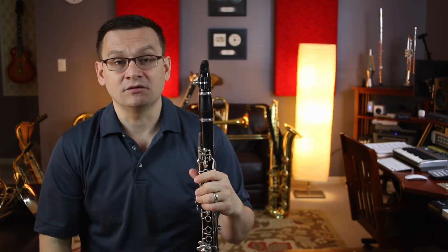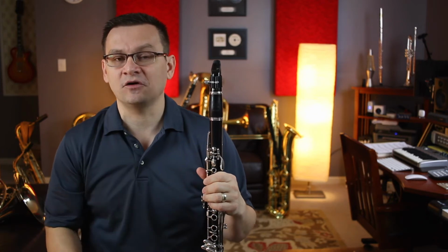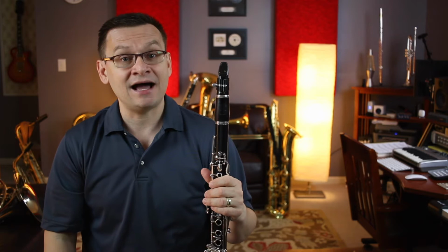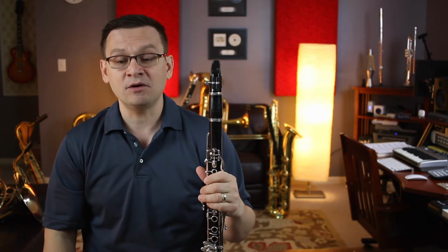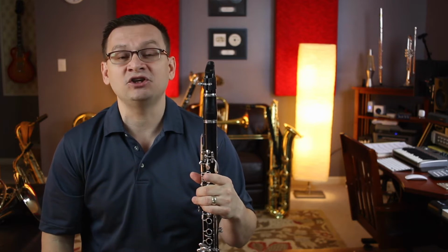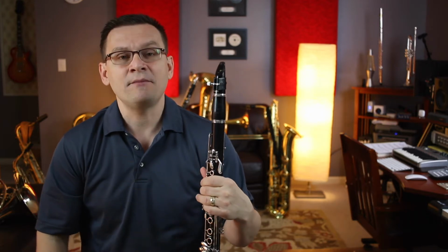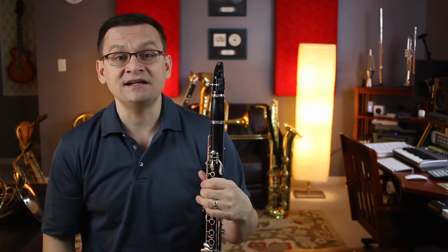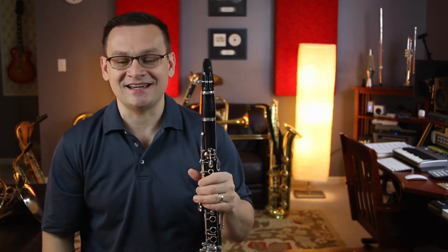Also, we've got a pickup note. That's a note that comes before the first full measure. Dynamic markings, forte and piano, loud and soft. And the tempo marking, andante. Andante is about a speed that you would walk casually. Imagine yourself walking somewhere nice and casually. The speed of your feet hitting the pavement, that's andante.